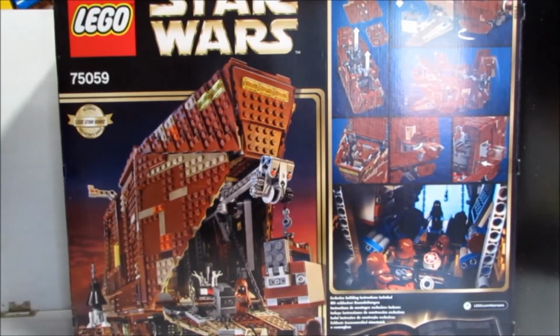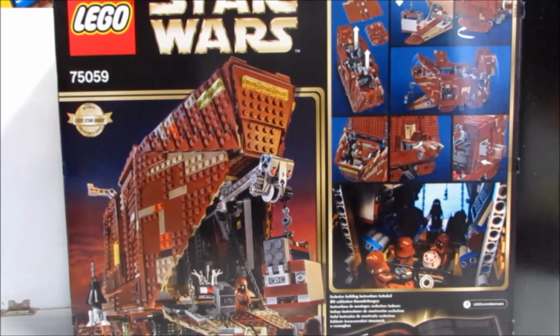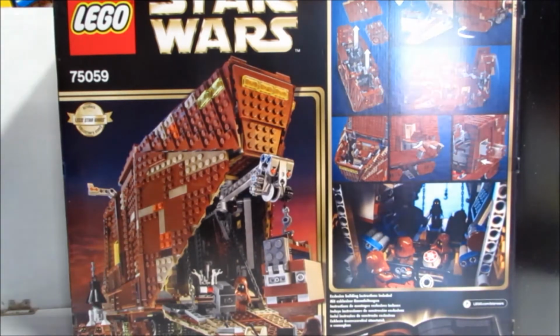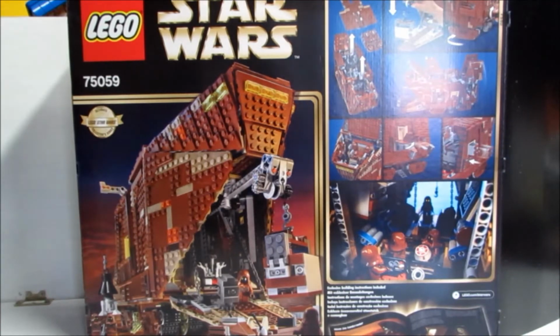But it does also say on the back here, exclusive building instructions included, which, you know, I've already shown you, and they are really cool. So I like the fact that with the more expensive and the more exclusive sets, they do give you special building instructions too, because that just kind of completes a set, if you know what I mean.